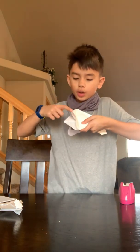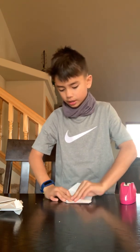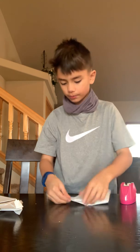You wanna fold this part, not two layers, but one layer to that. And you don't want to make a point. You want it to have this. See that it's pointing out, and then flip it over, and then do the other side.